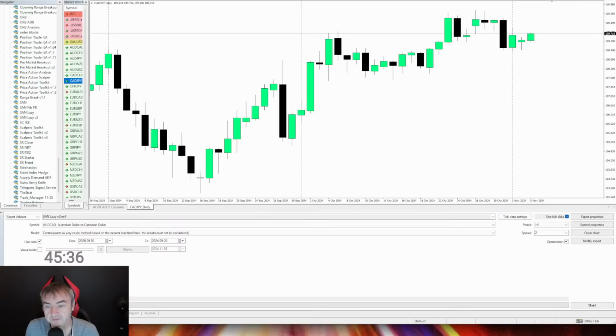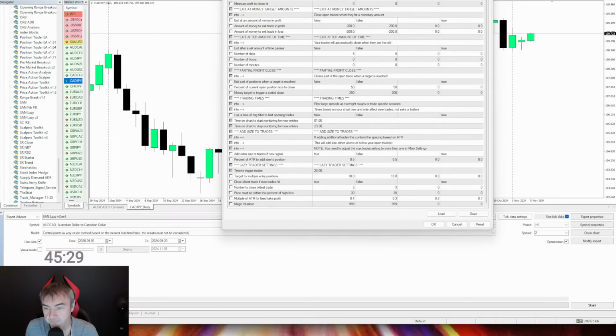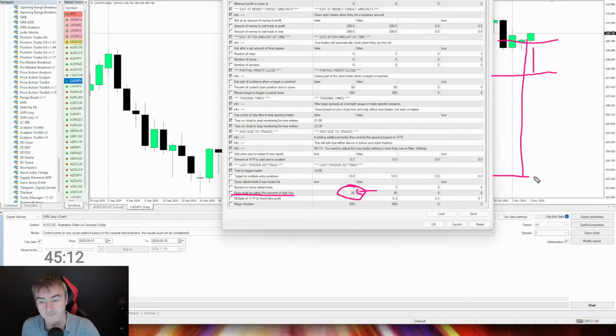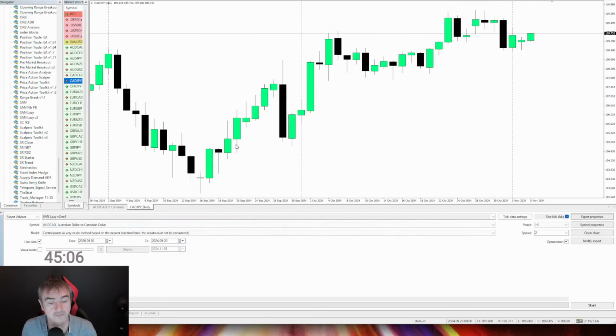So I've introduced a filter to allow that to be a variable. If you look down here, we now have price must be within this percent of the high or the low. So as we push up, there's your high. It can't have pulled back more than, in this case, 30% of the entire candlestick. So from the low to the high, we've got to be within that 30%. It basically means we can only get in on strong closed candles.